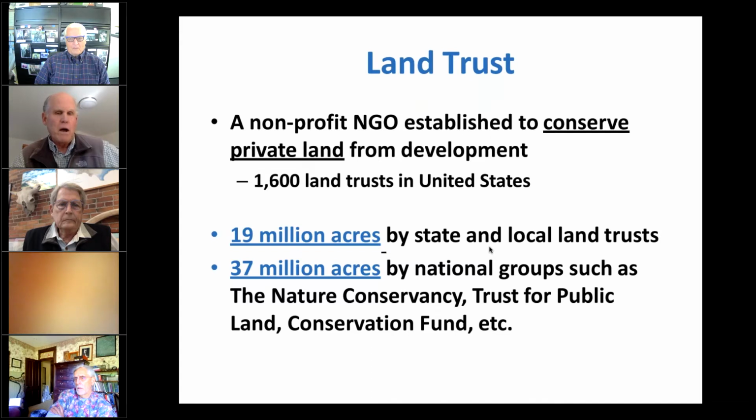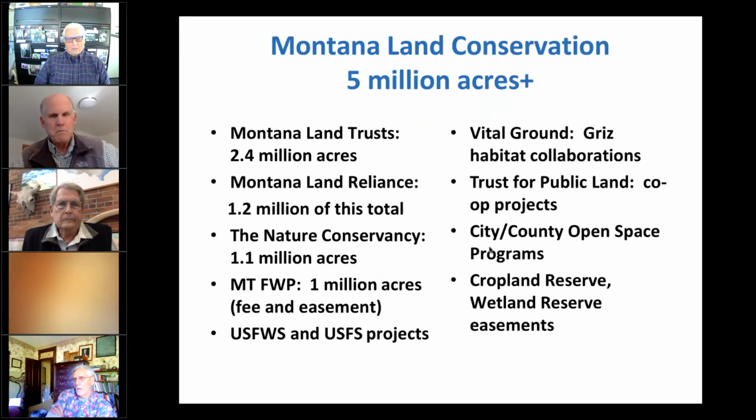And look at the total by local, statewide, and national NGOs called land trusts. It's 56 million acres. Importantly, that's 2015 data. 2020 surveys being done, it might be 70, 75 million acres now. And it also does not include city-county programs, state programs, federal programs that we'll be speaking of in a moment.